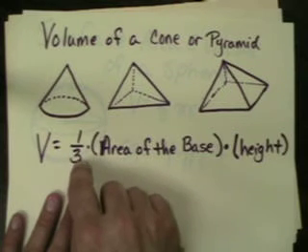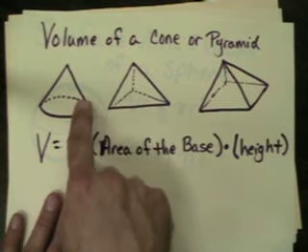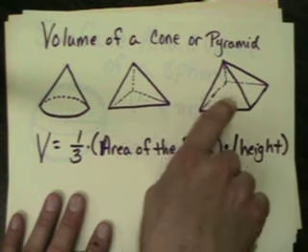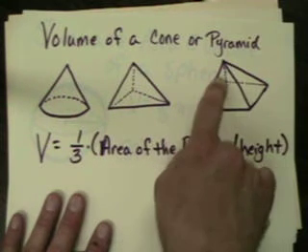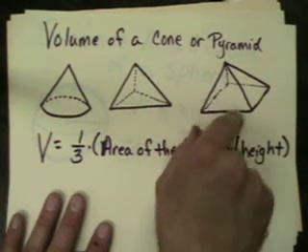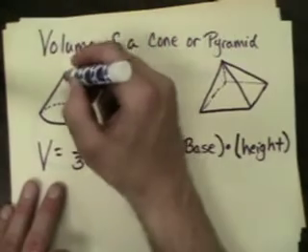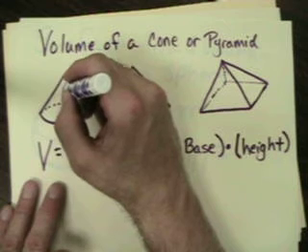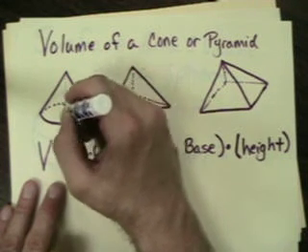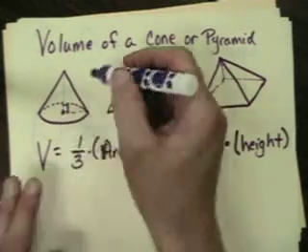So what we do is we do 1/3 the area of the base. In this case it's a circle, so pi r squared. In this case it's a triangle, so 1/2 base times height. And here it's a square, or a rectangle, so we would do length times width, or side times side. Okay, the height in all of these in a cone is a little bit different. It actually goes straight down inside the middle, and then so it goes to a point in the center and it goes up at a right angle.